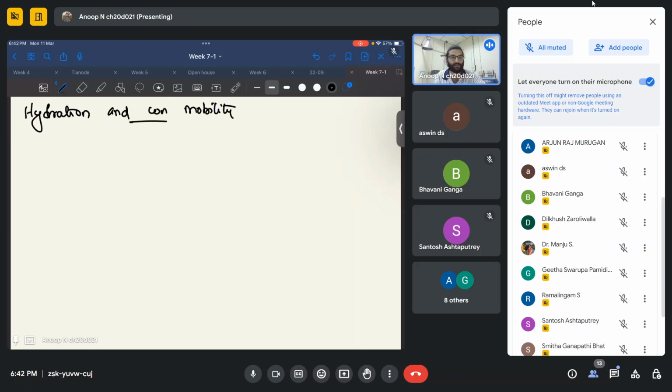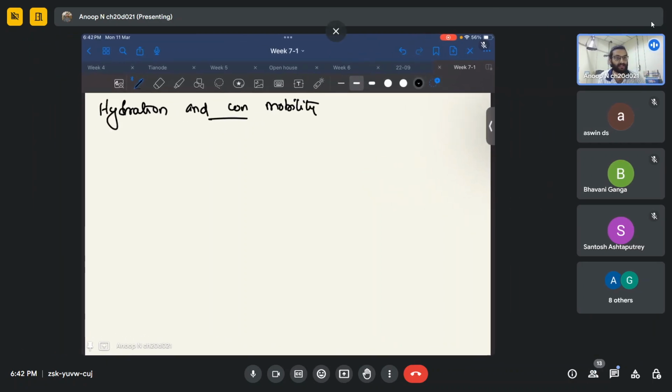So Ashwin, I will suggest you one thing. This kind of thing can be discussed at the end of the class. That could have been better because the entire flow of the class has gone. So I request you, next time if you have anything like this, either at the end of the class or at the beginning before we start, you have to mention it. So that's a better way.